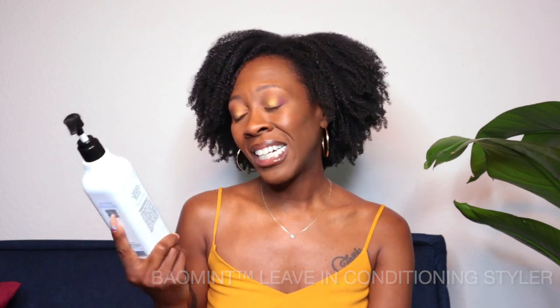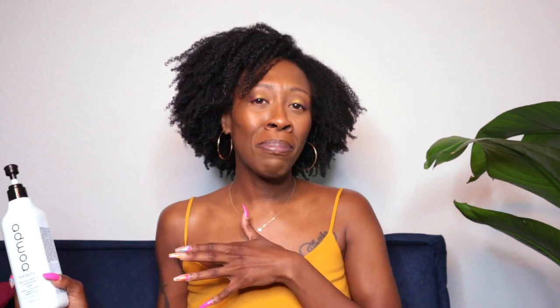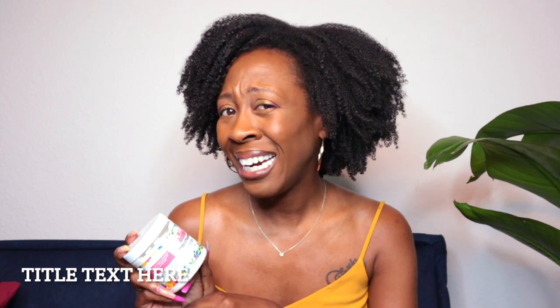The Dra Beauty leave-in conditioning styler has hold — when you try it with other products and then try to use something else, this is almost irreplaceable. It really had a hold on me earlier this summer when I was starting my wash and gos. I've kind of backed away from it because the connection is so strong, but I definitely love the moisture, the hold, and the scent. It has peppermint oil — highly recommend this leave-in.